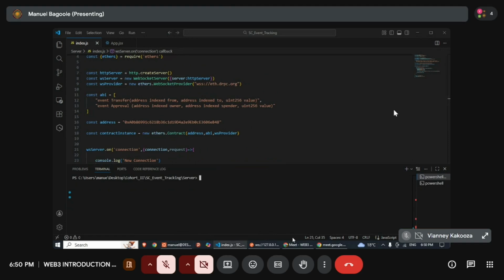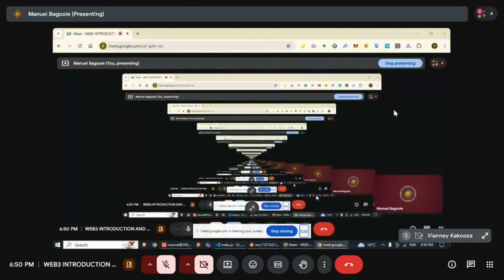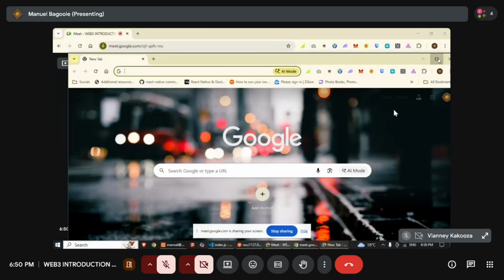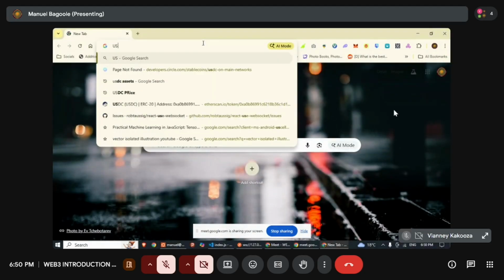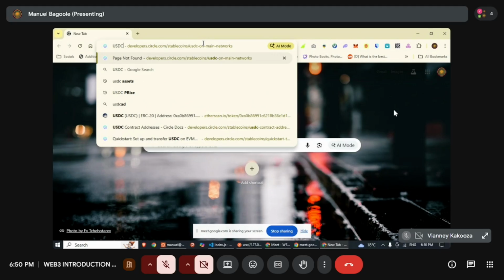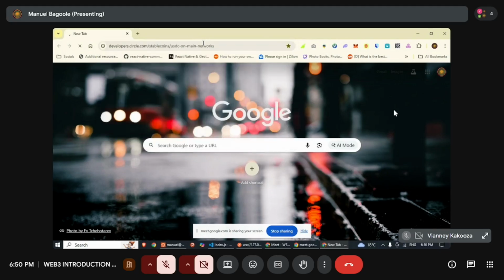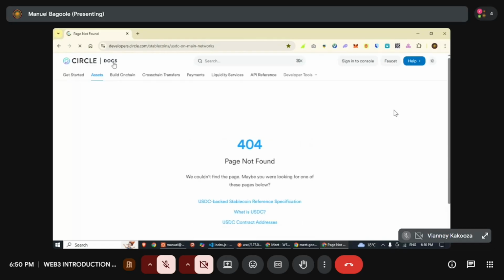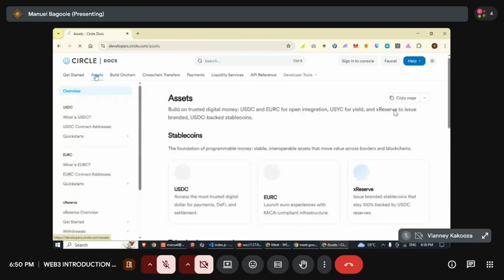So I want to switch to Sepolia. The first thing I will do is look for the USDC contract on the Sepolia network, and I should be able to find it in the assets.